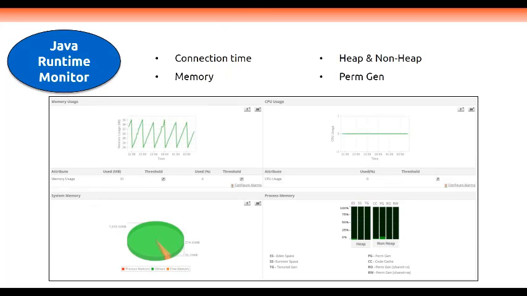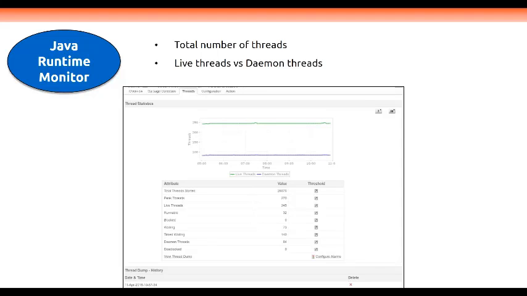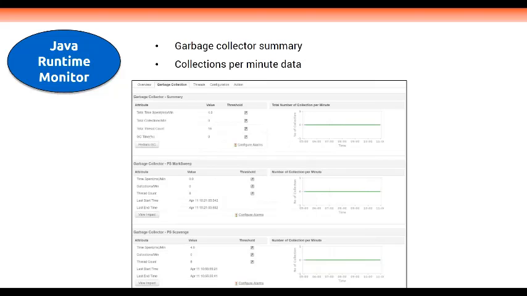Now we'll see how to monitor the Java performance of an application server. We have something called the Java runtime monitor, which helps to identify the performance of Java in any application server. Adding this Java runtime monitor shows the heap memory and non-heap memory, as we normally see in all the applications, and the thread usage of the application will be monitored over here. The runnable threads, blocked threads, and time waiting threads will be there, and we have an option to view thread dump and generate thread dump from the UI itself. So a user can view and generate thread dump from the same page, and the garbage collection tab is also available, so performing garbage collection can be done from the same page.